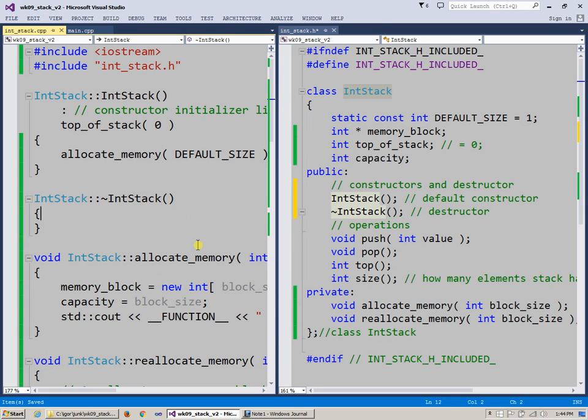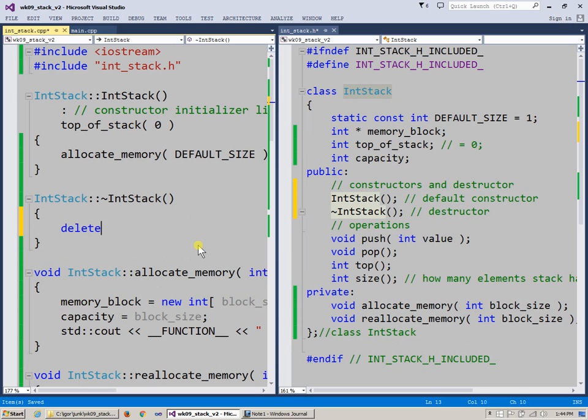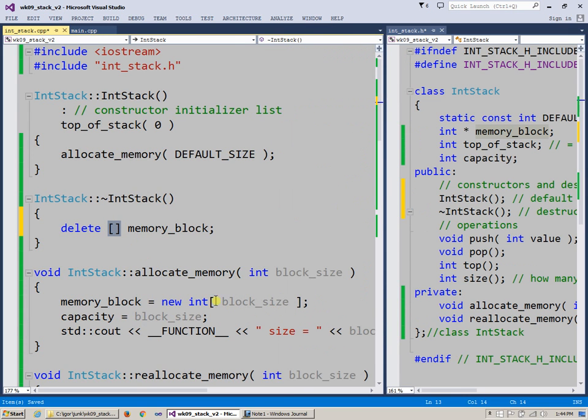And what it's supposed to do, simply say delete this memory block, right? So the memory block always remembers, and we need to use the square bracket notation, because the square brackets were used when we did the initial memory allocation by new. Delete is the opposite of new, and delete says to the memory manager, hey, we're done, we no longer need this memory, you can take it back, okay?